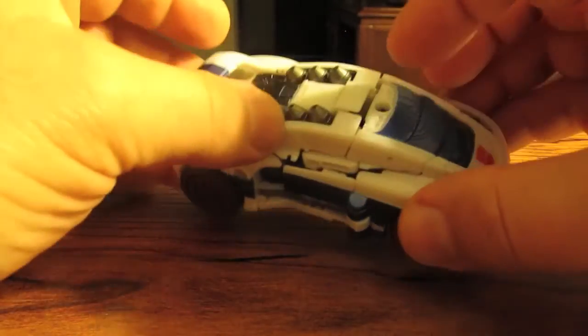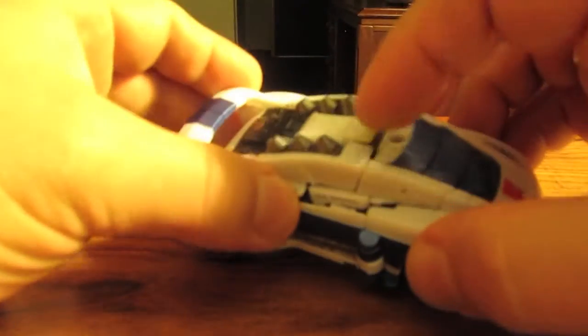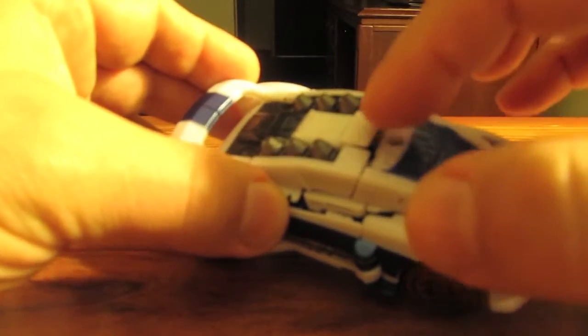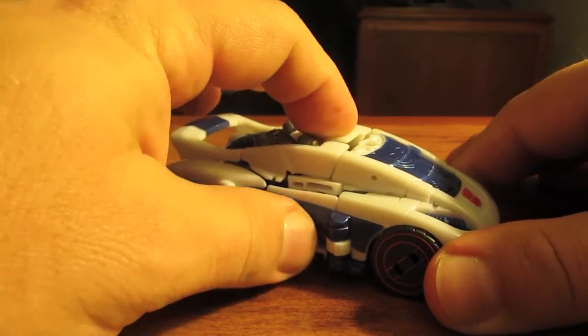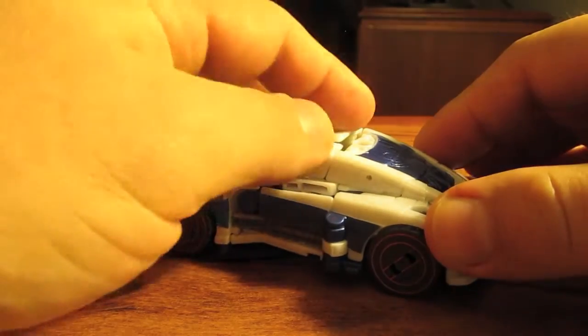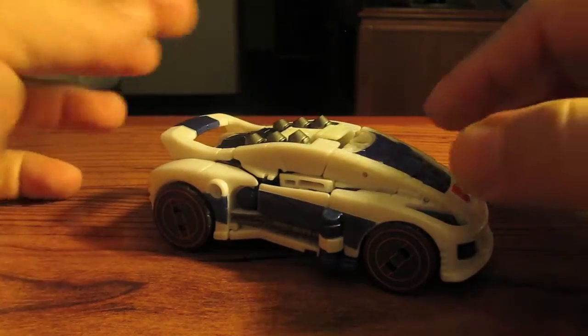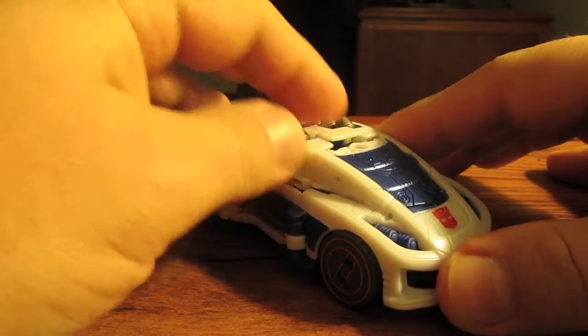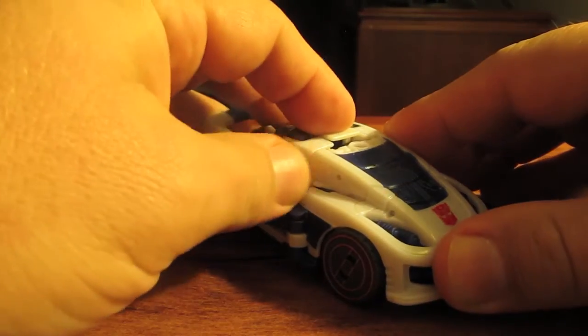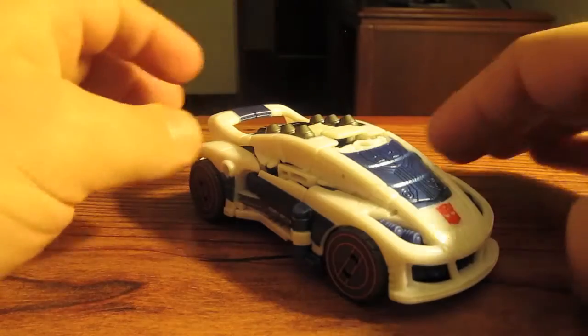RID Bumblebee's head, where his head won't go down all the way, but this tab right here where Jazz's head folds down will not completely seat right, and as a result kind of throws off the alignment of the whole roof panel here. It's already finicky to begin with, but it makes it that much harder to try to get all that to line up.